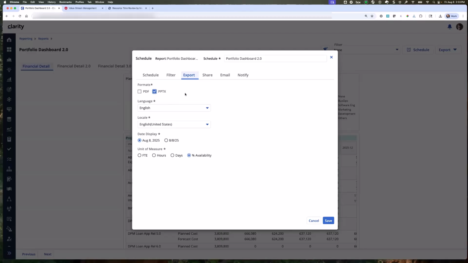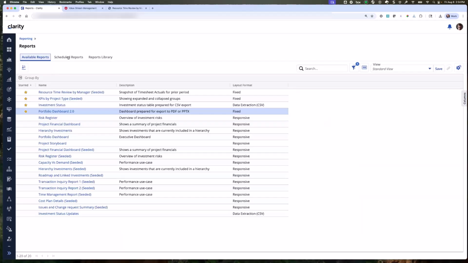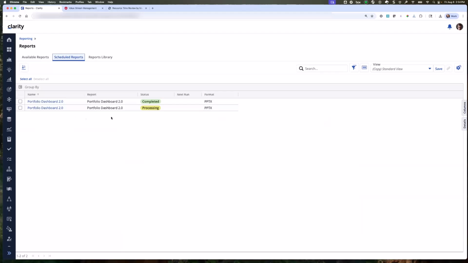So you can schedule something on a regular basis to be issued to people, so they can get emails, etc. That's all part of the scheduling capabilities that will be demonstrated by another colleague. But the main point here is just the export formats are now supported in this. So I'll go ahead and hit save, which actually triggers the schedule. And in this case, we did an ad hoc, and so it's going to run, it's going to generate a report. So I'm going to go into my scheduled reports tab, and there should be an entry here.